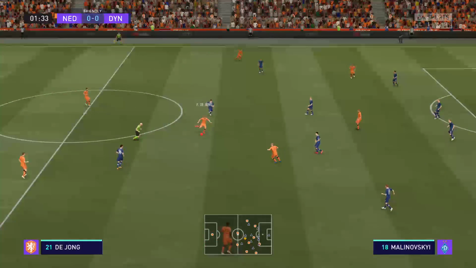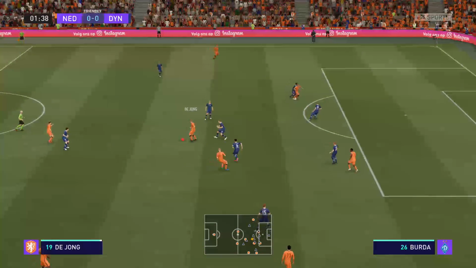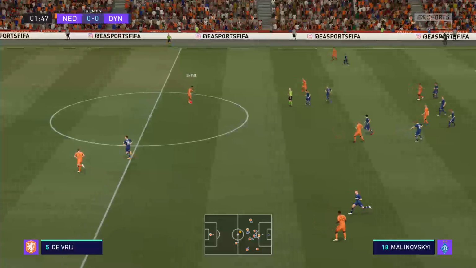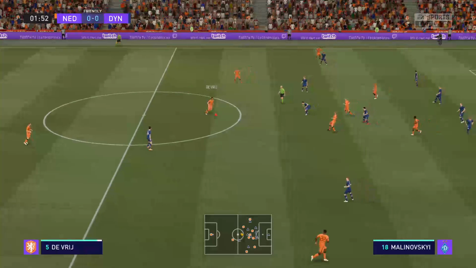Klaassen. De Jong. What can they do from here? Into De Jong. There's two De Jongs. There's Frankie De Jong, of course, and then there's Luke De Jong. De Vrij.